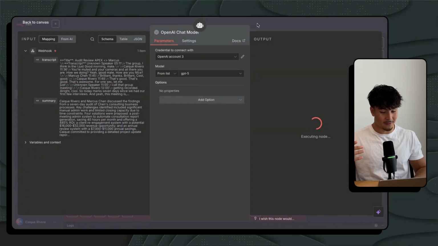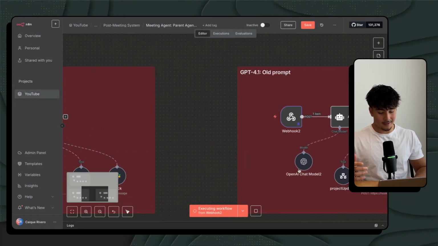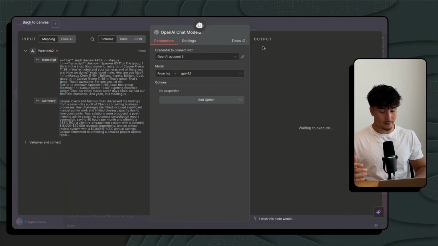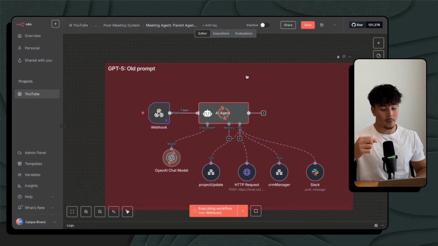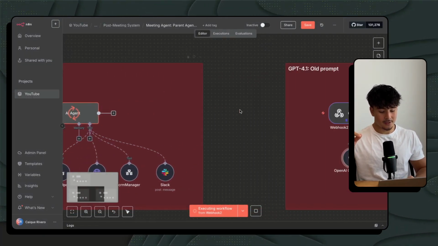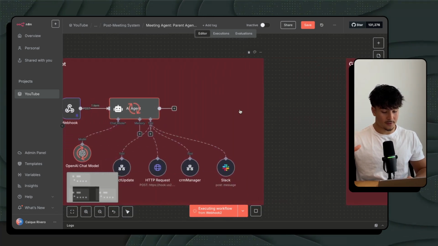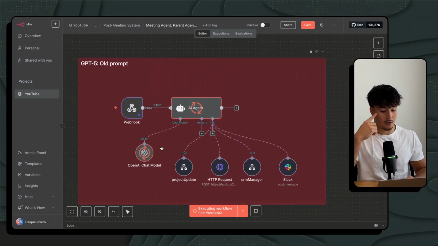So if you go over here, we've got GPT-5, and I needed to show you this as well. We've got the GPT 4.1 on this one. And the thinking time is significantly longer. I'll update you once it actually starts taking the right actions. So the GPT 4.1 was obviously correct, and then we'll see how it goes over here as well.